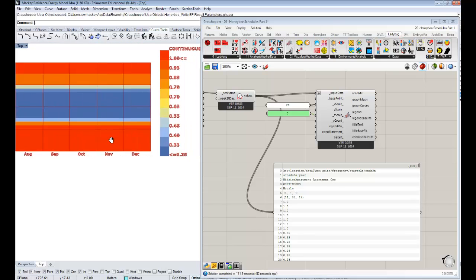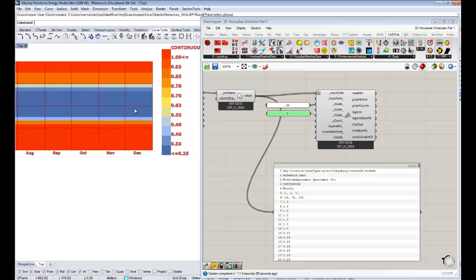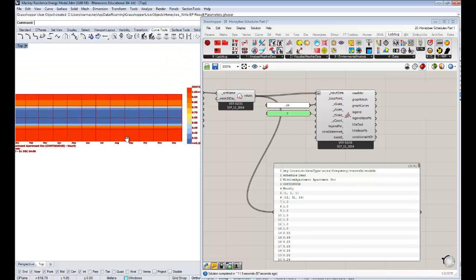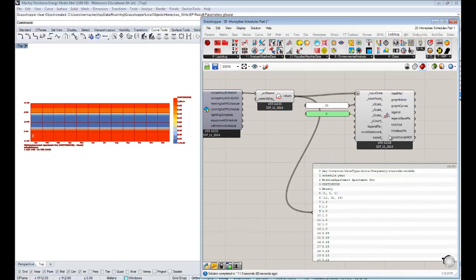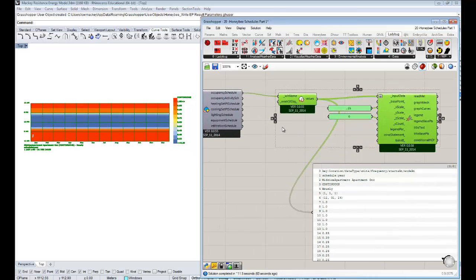Maybe that's actually a good enough approximation, because my mom will be in and out of the house sometimes in the middle of the day. But the point is that you can visualize these schedules now, and I can really get a sense of what they are over the whole year. We can do similar things for the lighting. We can see when that's turned on, convert that over to values, and visualize that on the 3D chart.